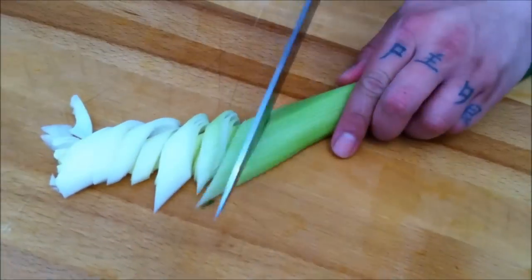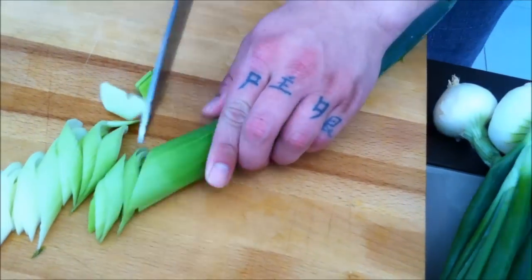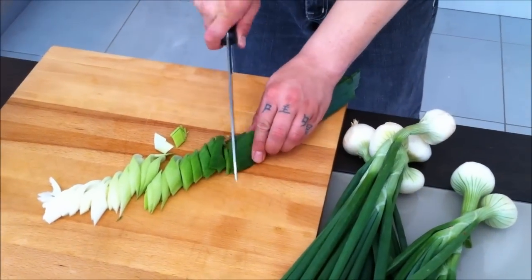Chop your leek halves diagonally in small chunks. Add to the bowl of vegetables.